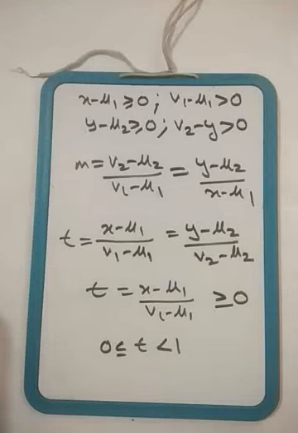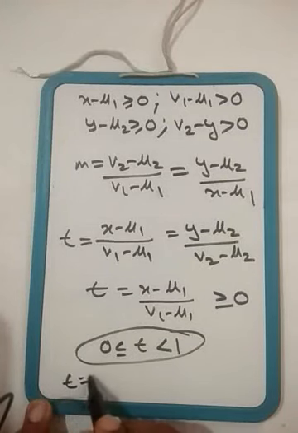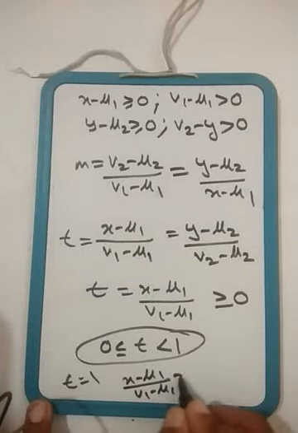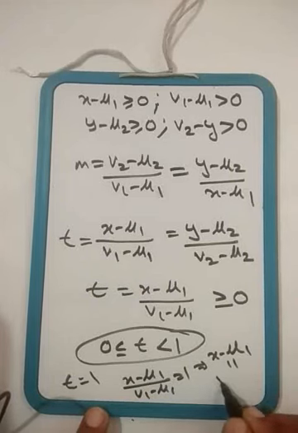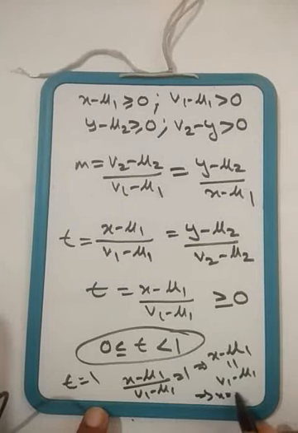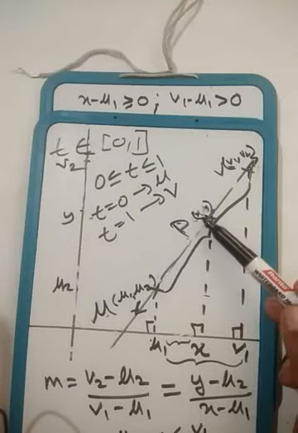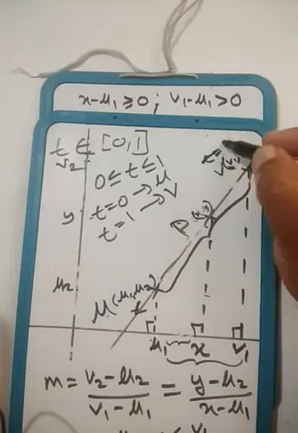And we are considering that because the point x comma y is not equal to v1, v2. But at t equal to 1, what happens? With this t, at t equal to 1, x minus u1 upon v1 minus u1 is equal to 1, thereby implying x minus u1 must be the same thing as v1 minus u1, thereby implying x is equal to v1. So in this diagram, if you take this x coordinate, it gives you the value t equal to 1.